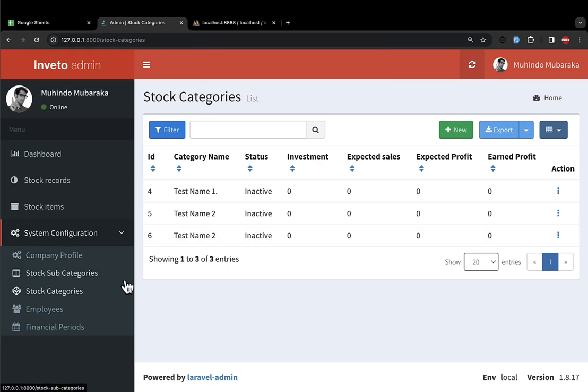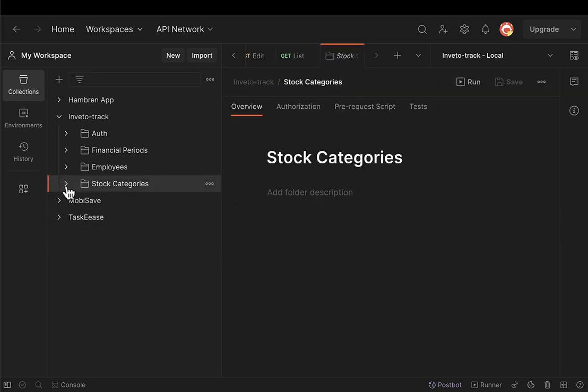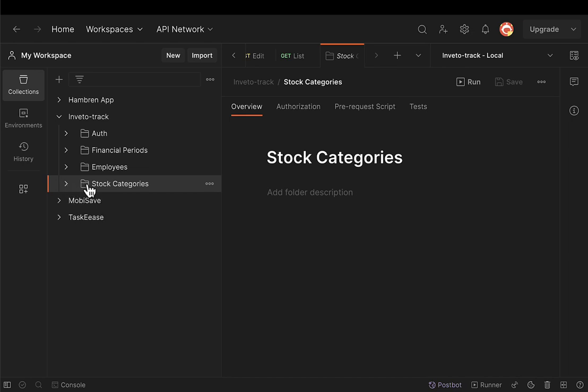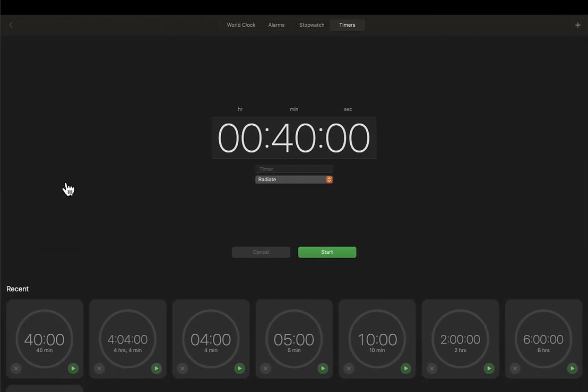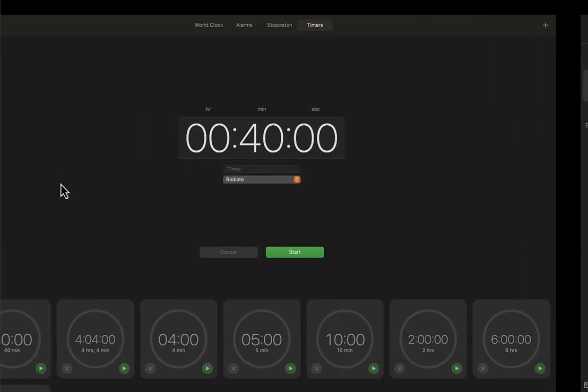All right, so yeah, that's it. And the next lecture, we shall begin by finalizing the remaining what? Endpoints. So you see how it has made our work very, very easy. Otherwise, we would have done the same logic again and again. By just creating that powerful endpoint, it will be able to simplify your work. So yours will be just to test and make sure that things are working properly in all of them. And then at the end of the day, you'll be able to proceed with now creating what? Creating the mobile application.